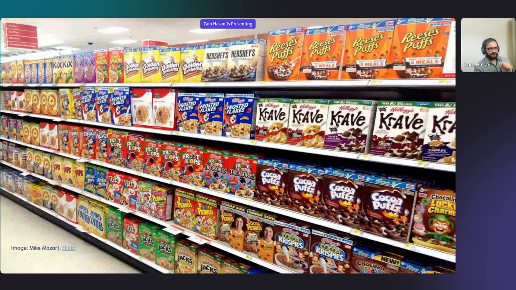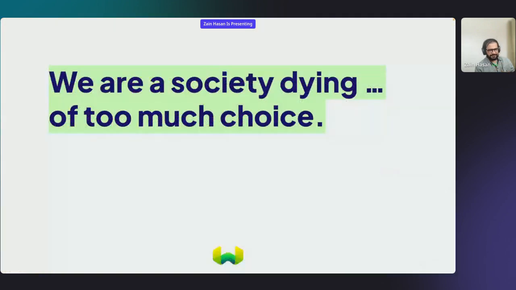So let me motivate why we need recommender systems. A lot of the people here, when I asked if you understand what a recommender system is, a lot of people know about it. This is why we need a recommender system. If you go to the grocery store and you go to the cereal aisle, you've got hundreds of choices of cereal, competitors, chocolate, all sorts of different choices that you need to make here. The fact that we have so many choices is great because customers, users want choice. It's a competitive advantage.